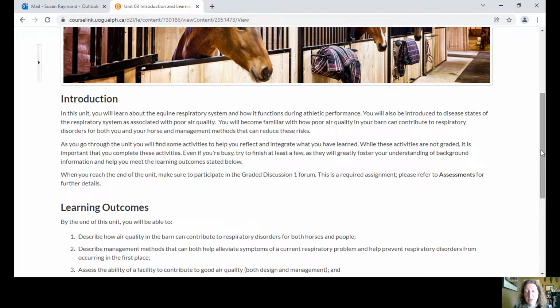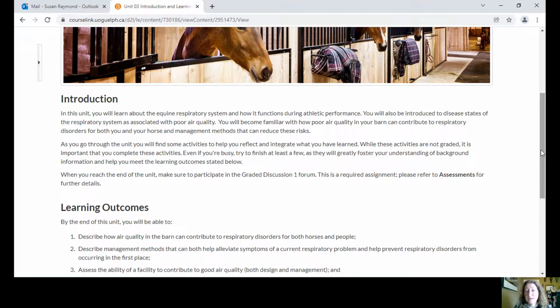We focus a lot on turnout, which is great, but if our horses are housed indoors for a period of time, it's really important that we look at the quality of air that they're facing for many hours of the day. If you think about it, the difference between most horses and other livestock species is horses can live out a longer lifespan than other livestock. We also, to some extent, expect them to be athletes. So depending on the discipline, they are expected to perform at a very high level of athletic performance.